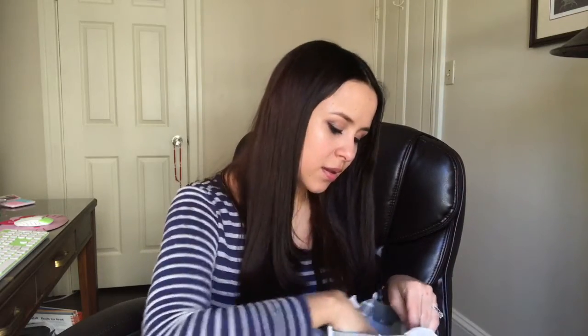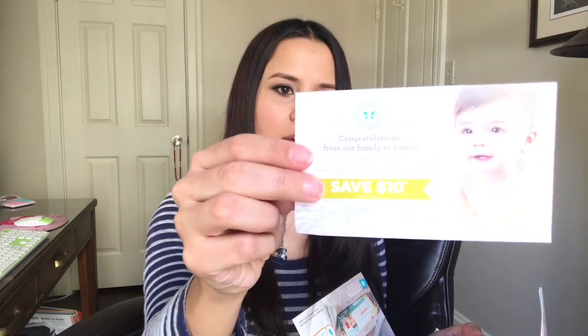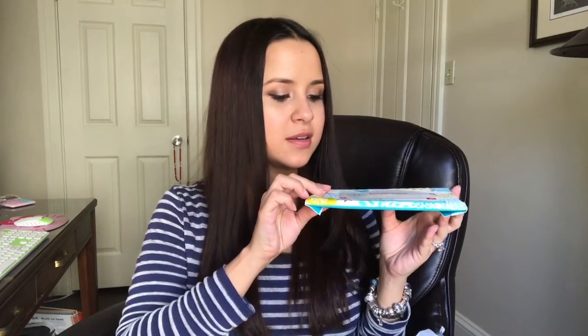From the Honest Company you get two size-one diapers and a pack of ten wipes. You also get a coupon from Target for $10 off any Honest products when you spend $40 or more at Target. Here are the two little diaper designs they include for baby size one, and this is the pack of wipes — ten wipes inside, great to have for your diaper bag. Inside the packaging they give you more information about their diapers, products, and cute designs.